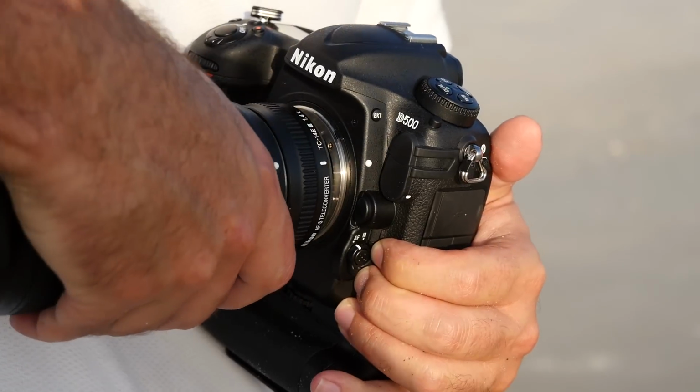So, generally speaking, the faster the lens, the better the AF performance will be. Of course, if you add a teleconverter to the 300 PF, you turn it into a 420mm f5.6, and it instantly levels the playing field between the two optics.